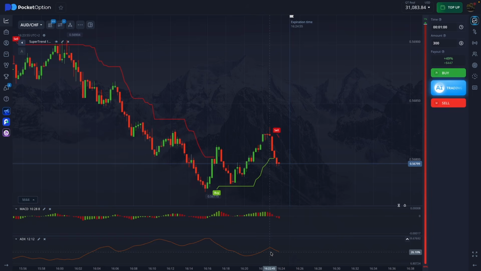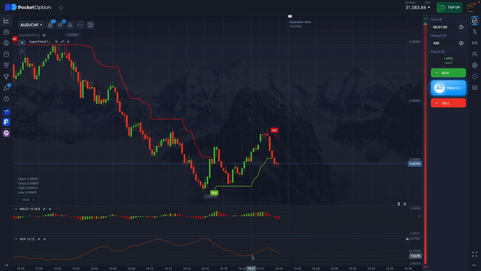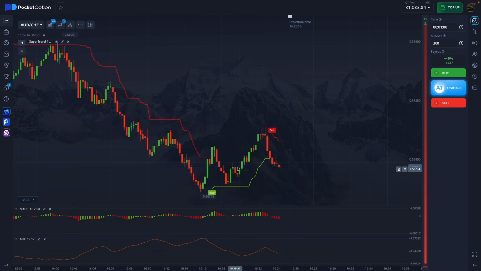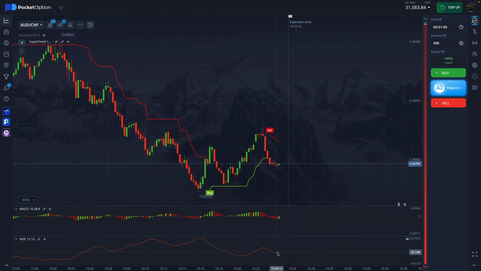How does this look in practice? Here, for example, previously there was an uptrend on the chart according to the ADX indicator. We see that this uptrend was gaining strength. There was a reversal, the price went down. For some time, the ADX indicator was above the value of 25. Yes, it is still above the value of 25. Nevertheless, the ADX indicator line is pointing downwards. This simply shows that the upward movement is losing its strength. If this downward movement continues, then at some point this ADX indicator line will start pointing upward again, and it will mean I will understand that a new movement has already begun, and the ADX indicator is already showing its value for it.